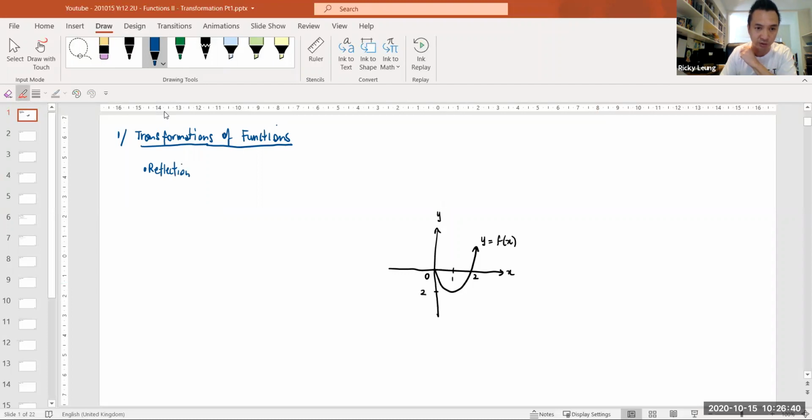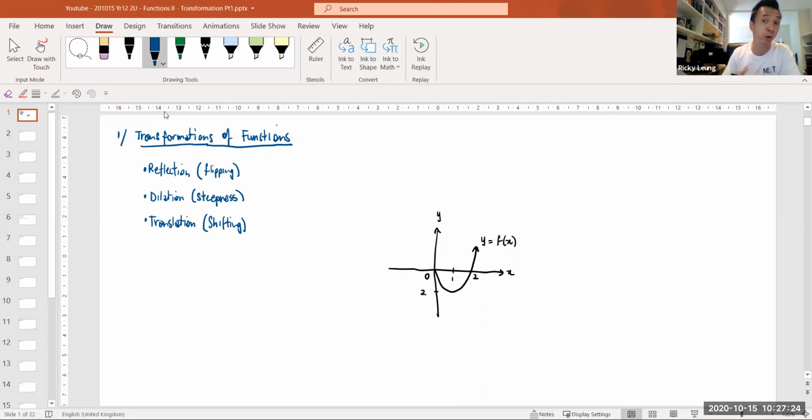So the 3 types of transformations we'll see in this topic are reflection, which, like I said, isn't a new concept. Prior to the new syllabus calling it reflection, I used to just call this flipping. So my classes would use the term flipping, so flips on the y, flips on the x. Then you have this concept of dilation, which some schools call stretch or compression, but for me was steepness. And last but not least, translation, which for my class we used to just call shifting. So shifting up, down, left, right, etc.